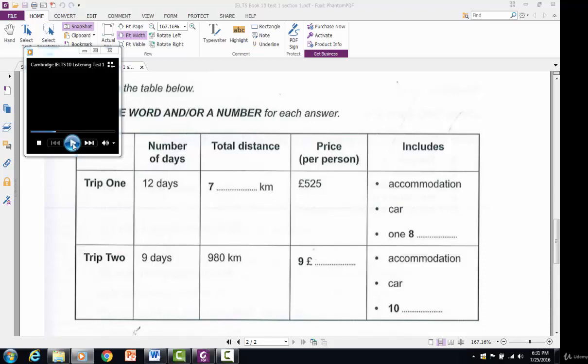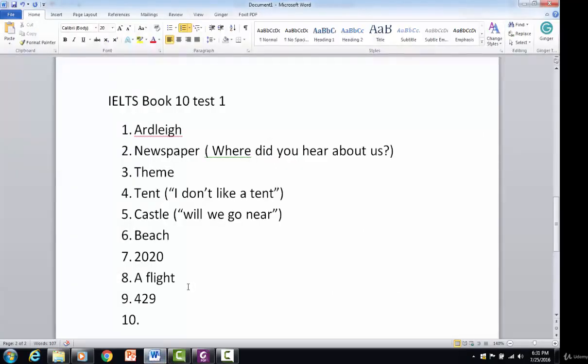So there it was. She said it covers accommodation, car, and then she said, what about flights? He said not included. But they offer dinner. So the answer you will put down on paper is dinner. That gives you a good idea of how it works in section 1 with tricks and traps, in terms of being able to understand what to do and how to do it. Okay, we'll move forward and I'll talk to you soon.